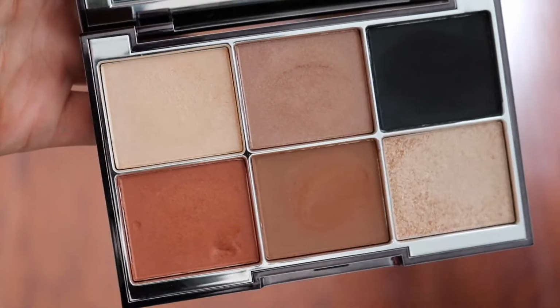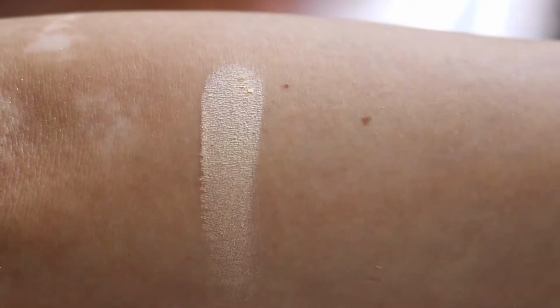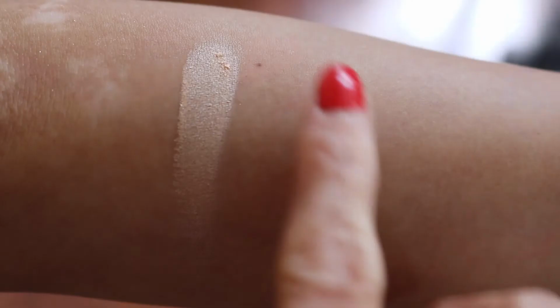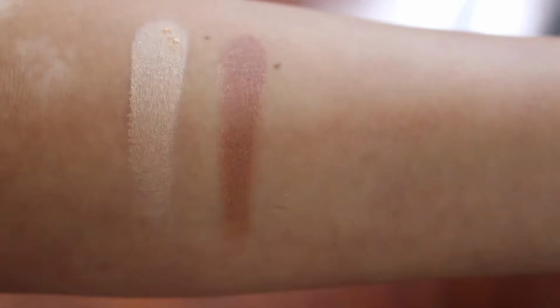Even when I was younger, I've never really done a lot of colorful shades. I'm not a makeup artist, of course. So this is just perfect for me, and perfect for anyone who has a small collection or who doesn't have a lot of makeup. I feel like this would be a good addition because you can go very easily from a light to dark eye look, and you can go from day to night very easily.